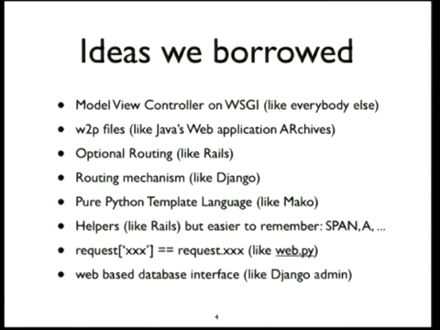Templating language, something that is needed, and we really liked Mako, where you don't need to learn another template language, you just use the Python syntax. So our template language is very similar to Mako, but we have other features like blocks that we borrowed from Django. We have a system of helpers, like Rails does, except that our helpers have the same name as the corresponding HTML tags, so span, a, div, form, and this makes them very easy to remember. Even the attributes are the same as the corresponding HTML attributes.